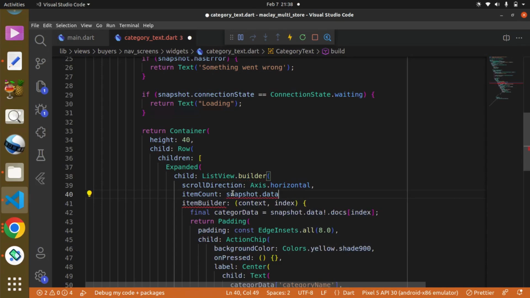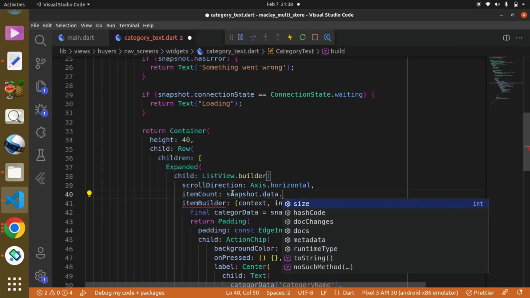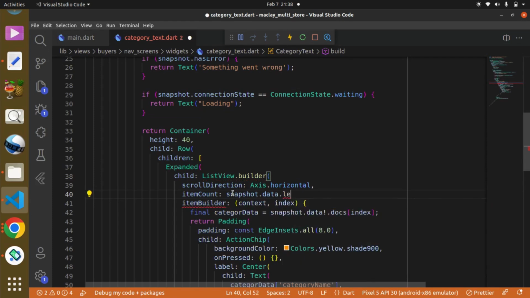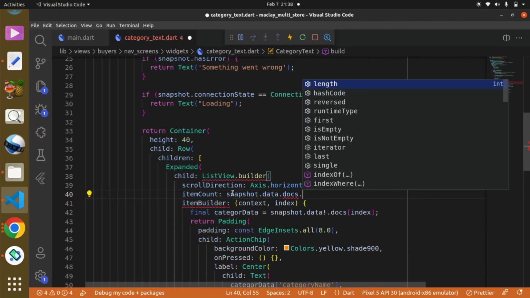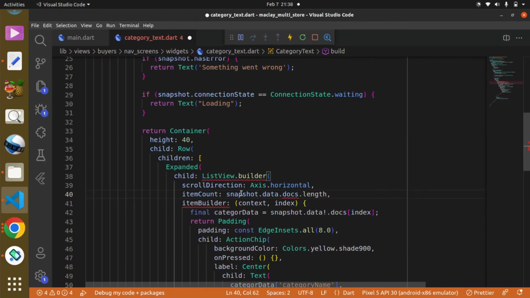This will basically give us how many documents we have. We're going to go with data.docs to make it more understandable.